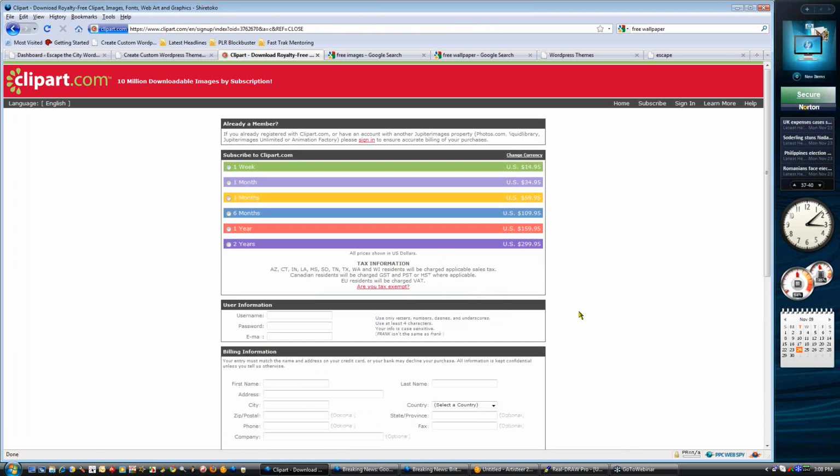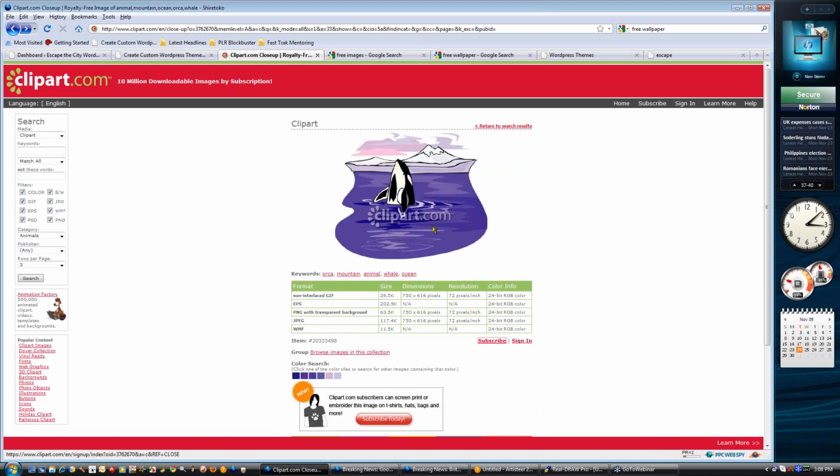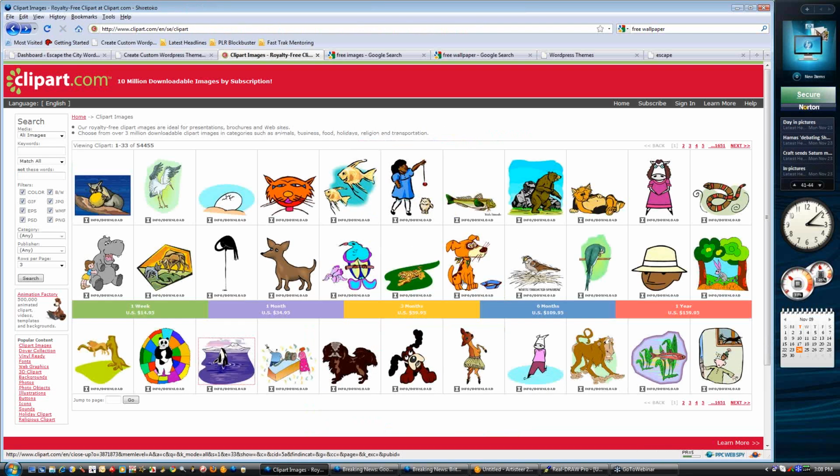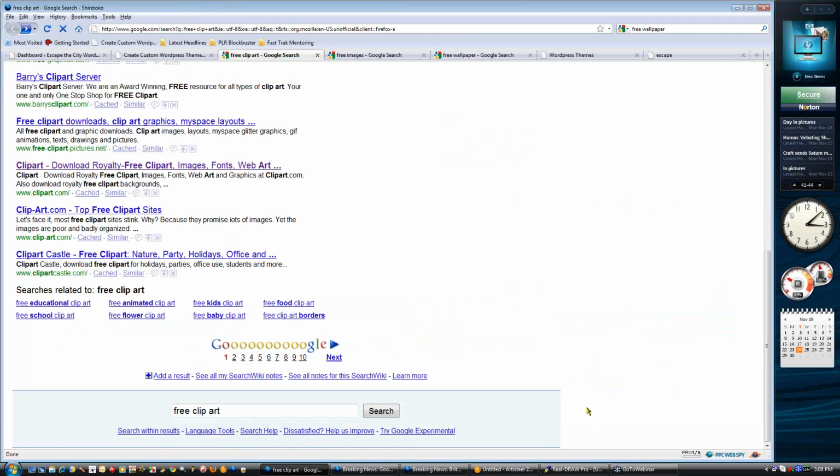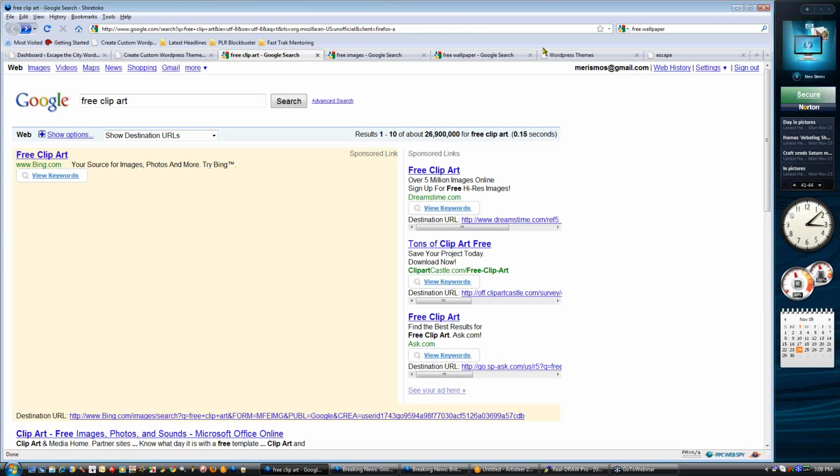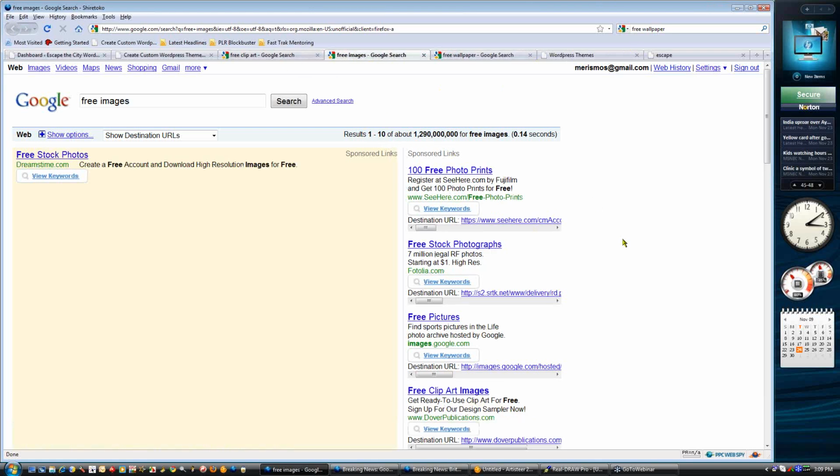Join for the clip art. See, 1 week is $15. So if you can go in and just download, for $15, just as much as you can possibly get your hands on. They may have a limit on this too, but just check around. There's tons and tons of images on the net that are free. So the first thing is you search for free clip art. Next thing you can search for is free images.